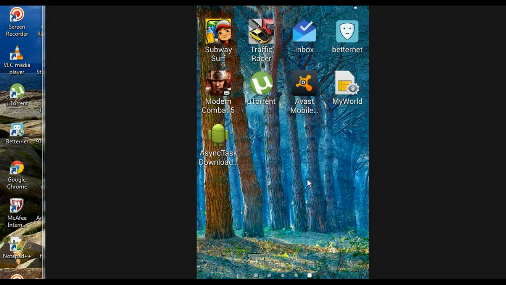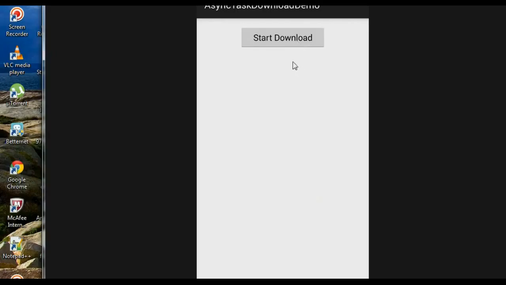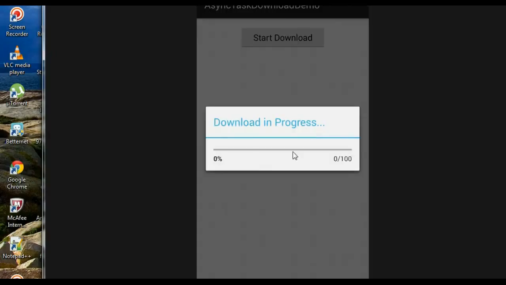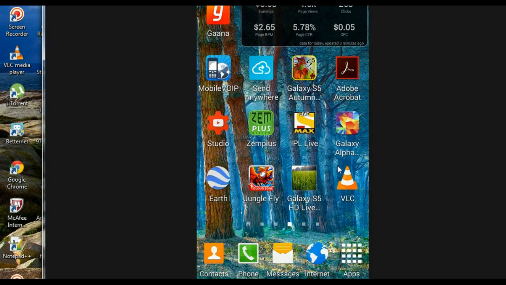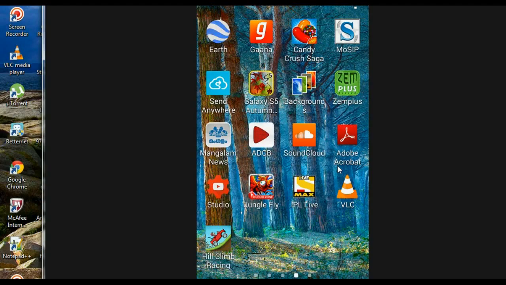Now I install the application on a real device. Now I am going to start the application. Now start download. Now the download is in progress. Now the download is completed and the image is now available on the image view. Now we can check whether the folder is created inside the device storage.